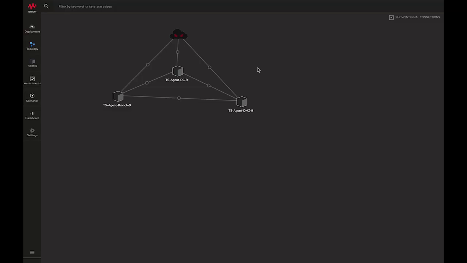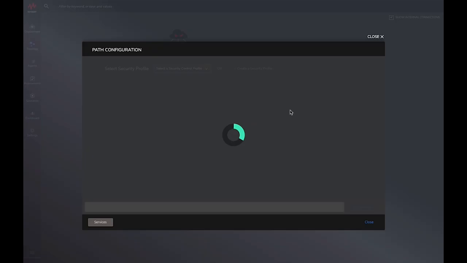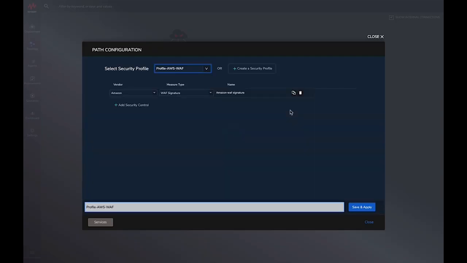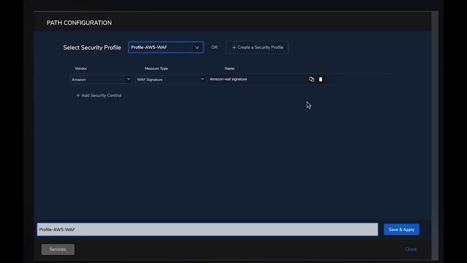The third and final thing I just want to quickly show you is our configuration path. Basically, the security controls that live between the threat simulator agent and the dark cloud. This is what's going to allow us to give you some very specific recommendations when we run our assessments. I've already pre-built this one, but this is where my AWS WAF is living, and I want to make sure that that's actually doing what it is promising to be doing.